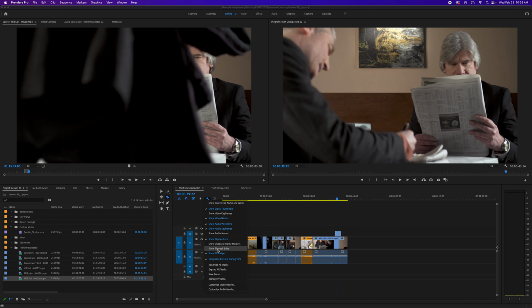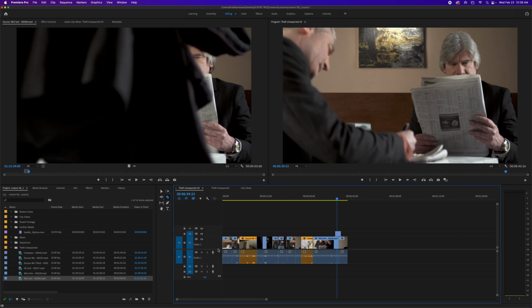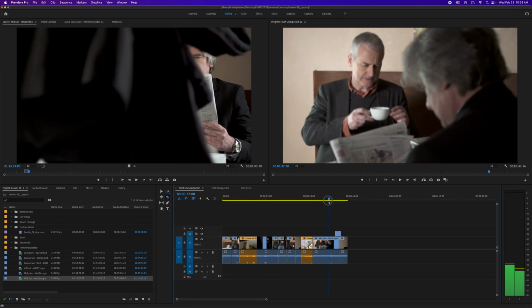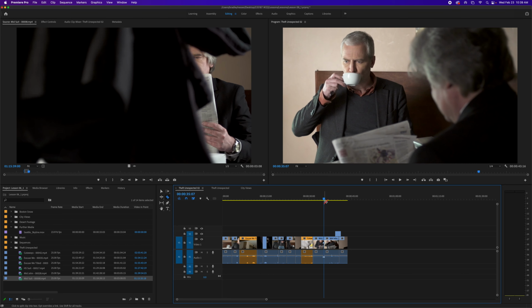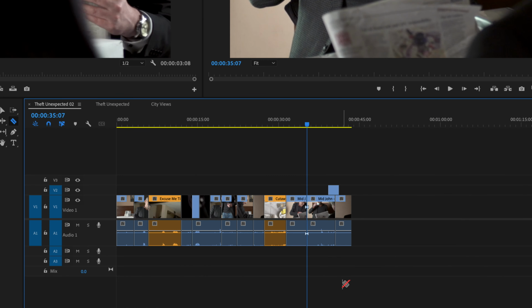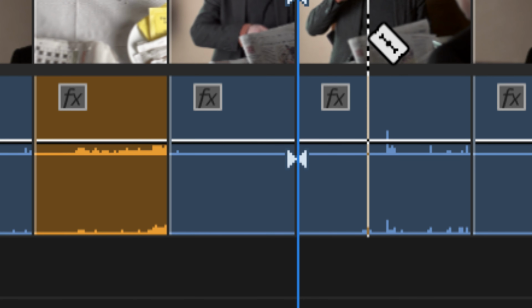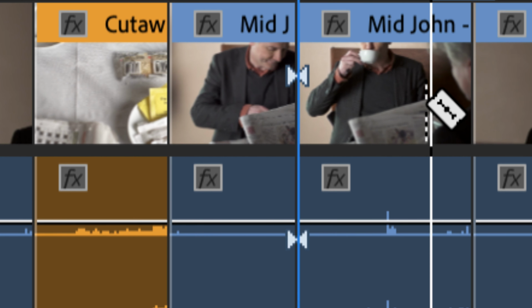In the middle of this, we see show through edits. Now what that's going to do is indicate to us where there are edits that simply are play through edits. What is that? So if we come in here and take this and hit Command K, all we've done is sliced this. What you're going to see on here is those triangles.